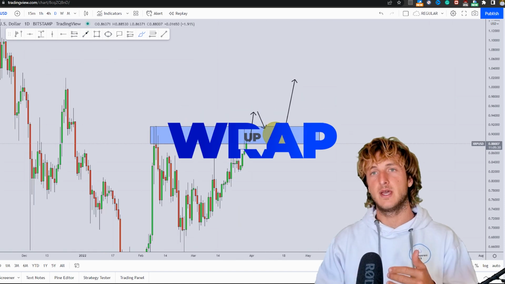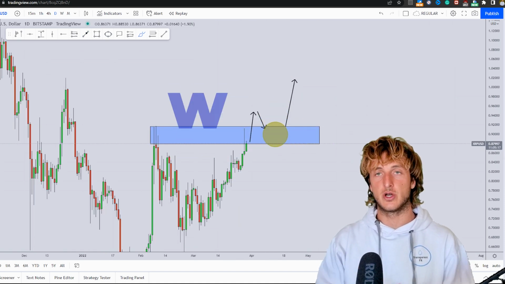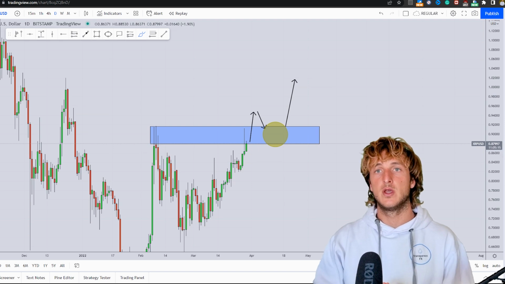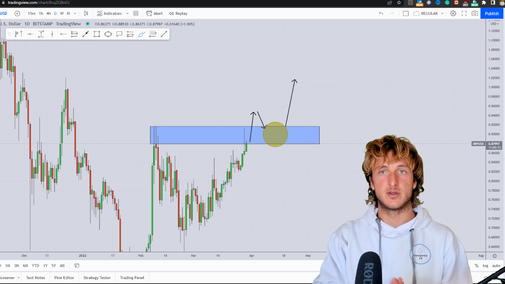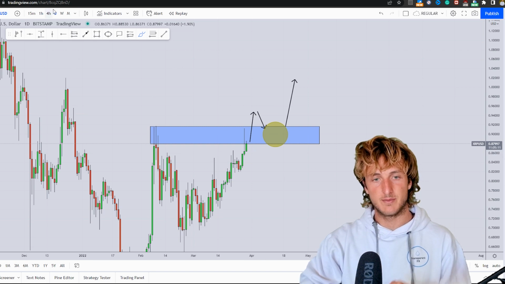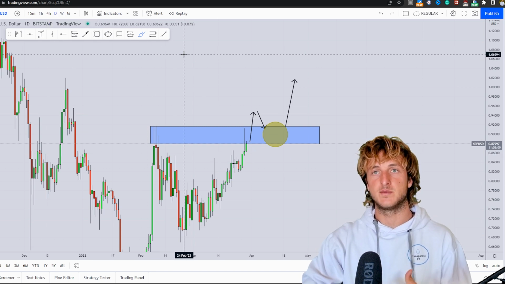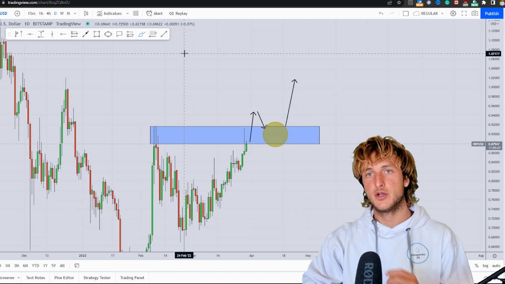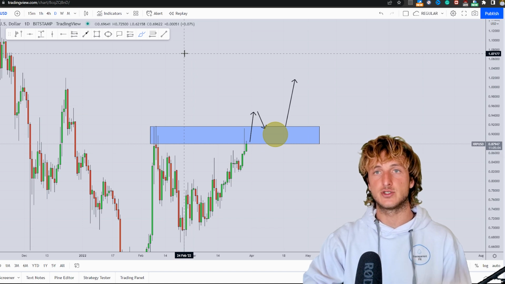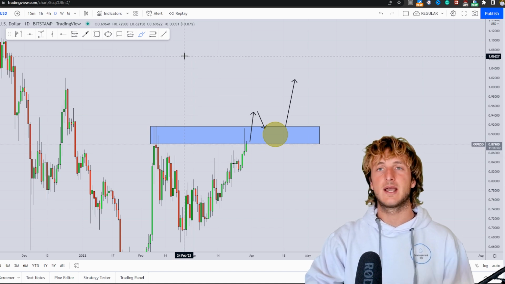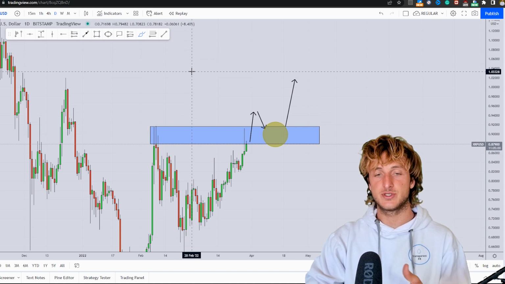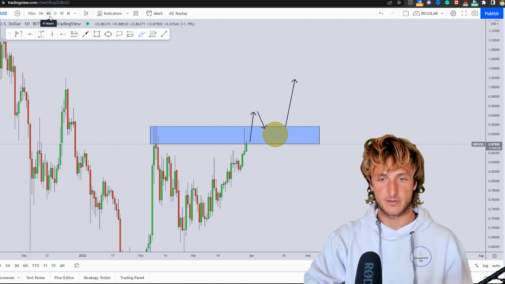Now, how we could be approaching this potential longing opportunity. As usual, we would have to be reactive and not predictive because that is how trading is. The monthly, weekly, and daily time frames combined with the on-chain data, those are the best time frames from a directional perspective. However, when it comes to confirmations and entries, the best time frames are the intraday time frames.